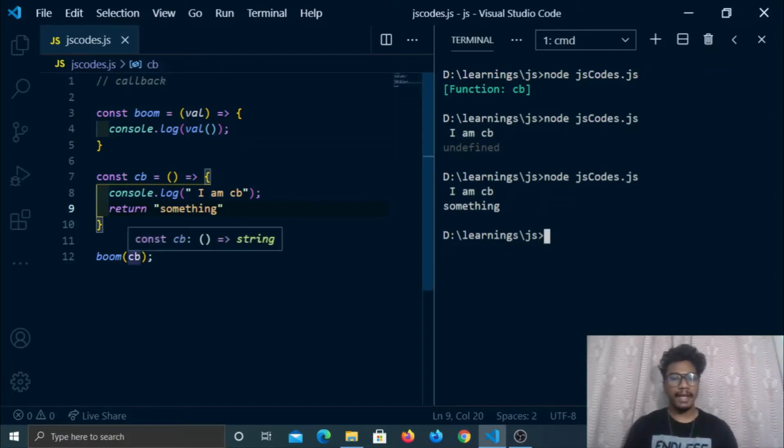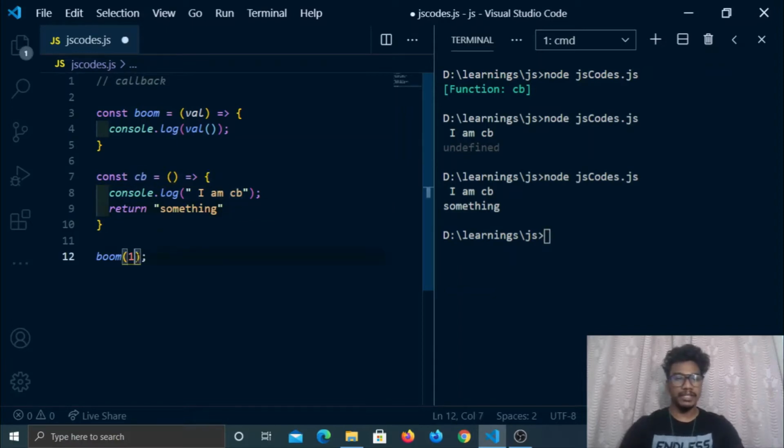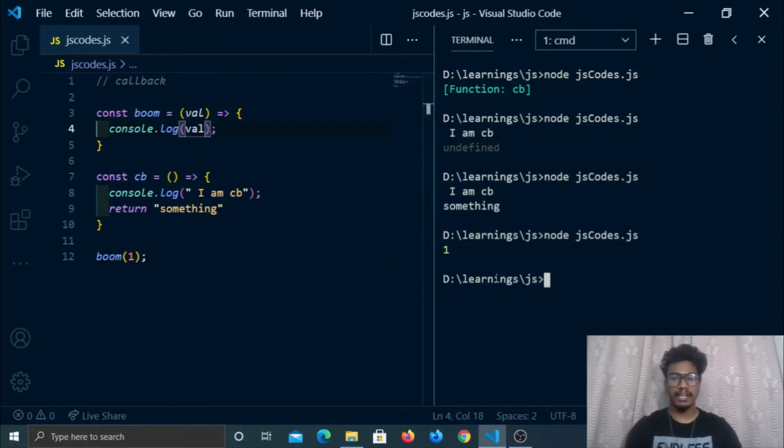So callback is pretty simple, where you are passing a function's reference itself as a parameter. If this is not a function, if I pass value 1, what is it gonna print? It's gonna give me just the value 1. But here I am passing its reference. So when will this be called? Only if the boom function wants to call it. In the sense, in the boom function scope, if somebody wants to call the received parameter as a function's reference, then only this CB will be executed. If I'm not putting this parenthesis on the received parameter, then this won't be called.